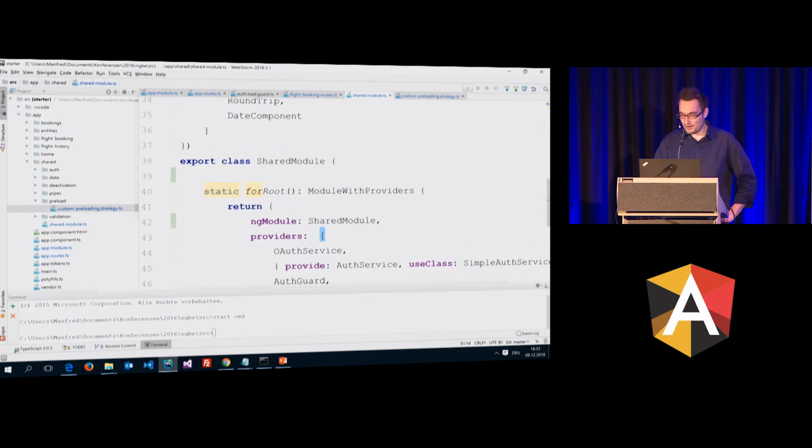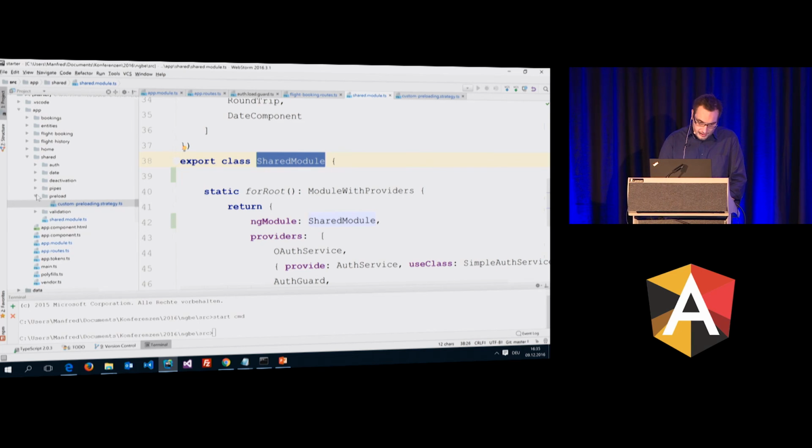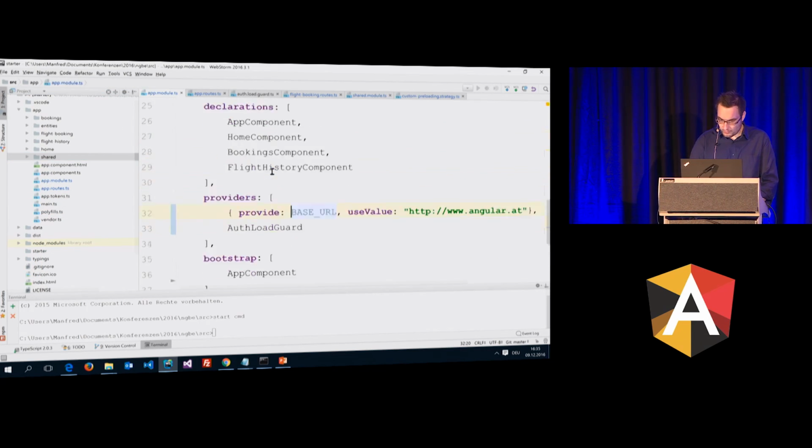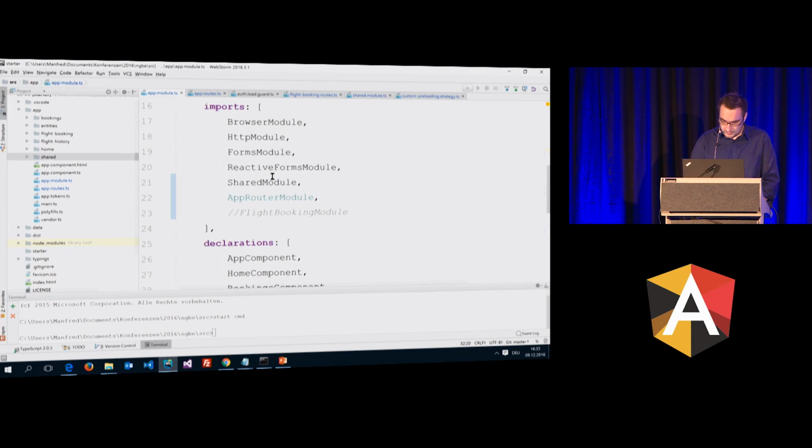And that's all. Now I have two versions of my module, one version with providers and one without providers. So let's take the shared module and let's switch back to our app module, which is of course the root module. And here I will include the shared module with SharedModule.forRoot. So I'm getting all the providers here.